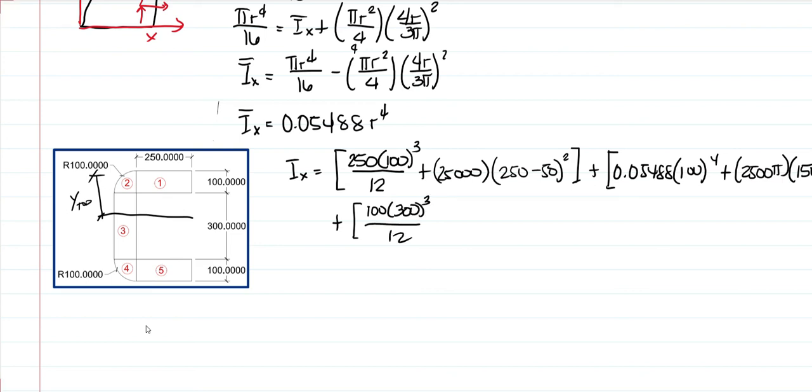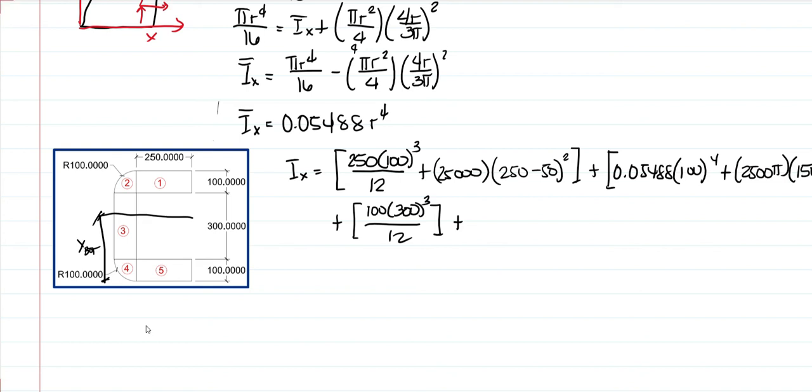So, yun lang. Then, punta tayo sa fourth area. Sa fourth area naman, kakailanganin natin si y bottom. So, si y bottom, ito. So, syempre, since y bottom yan, tapos ang centroid niyan, ito. So, ang gawin na lang din natin is, ito yung 150, i-add natin si 4r over 3 pi. So, punta muna tayo ng centroidal inertia niya.